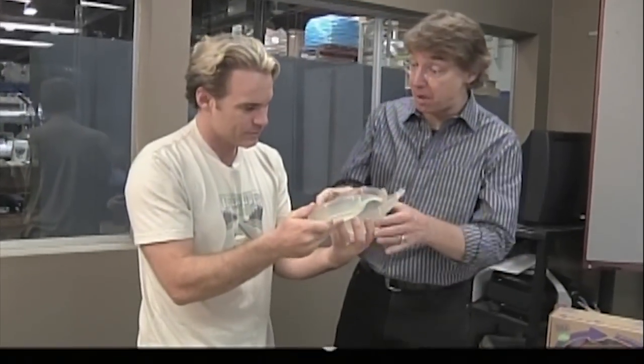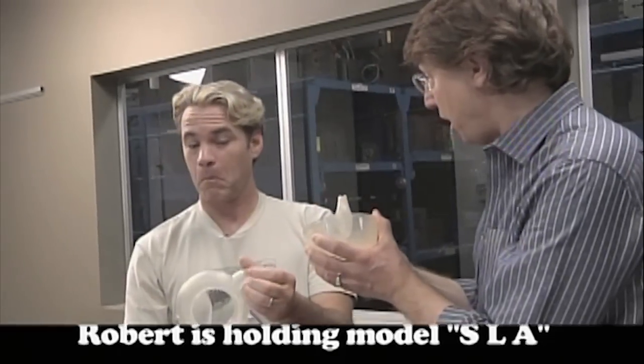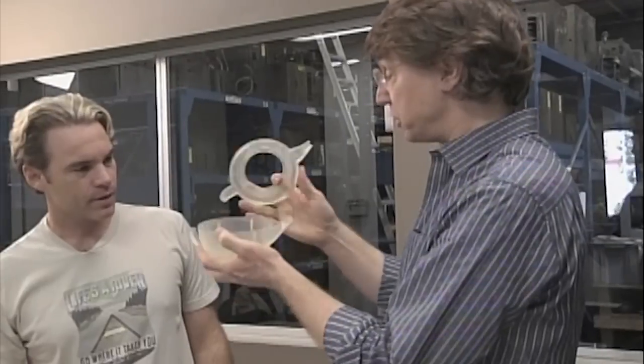Whoa! There it is. Yeah, we just push print. Wow, that's pretty good, huh? That's fantastic. So this is a model called an SLA. And this literally came from our computer model. We push print and this came out of the machine. This lets us hold it, turn it around, look at it, and say, is this the right size? How does it fit together? What's the size? How does it feel in your hand? That's the purpose of a 3D model.